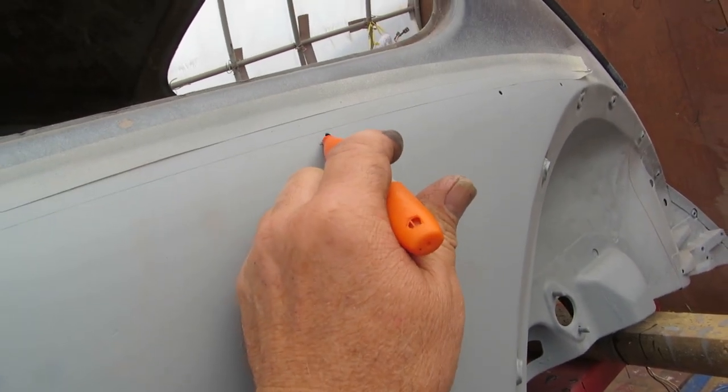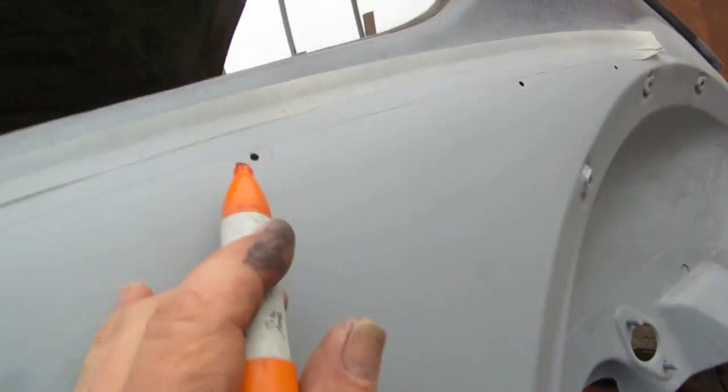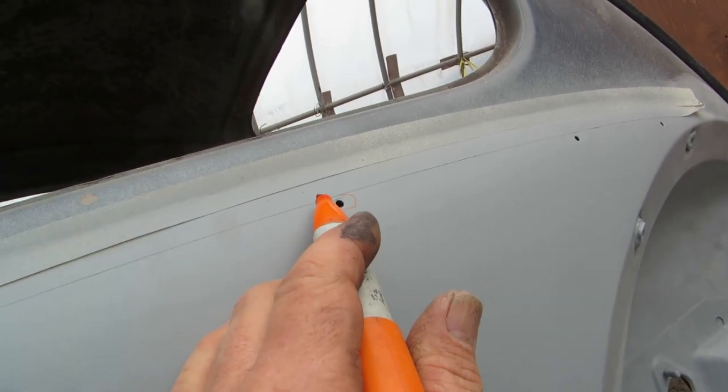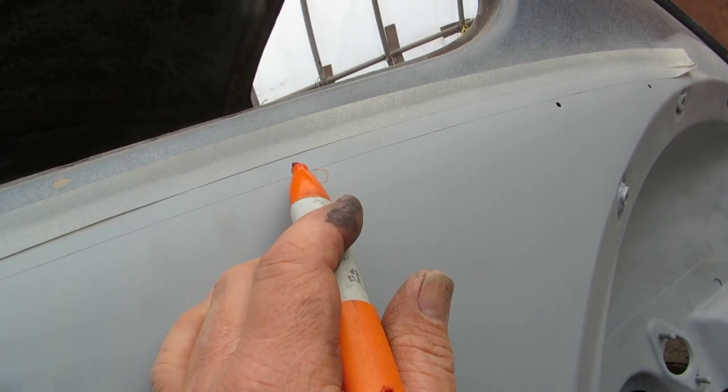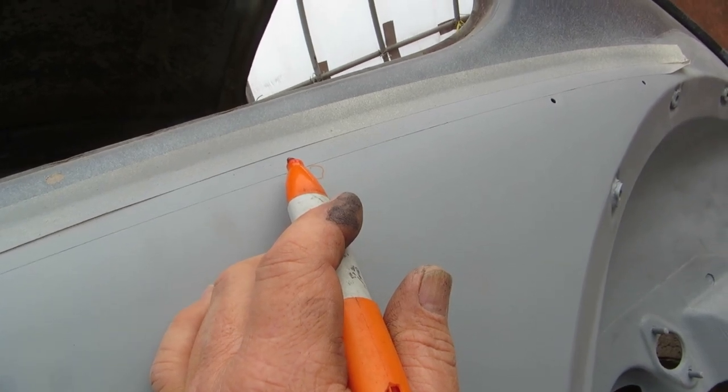Now, these are under that clip. I taped this up here. So remember, my clear is going to go right up to there. Probably when I clear it, probably when I actually shoot it.